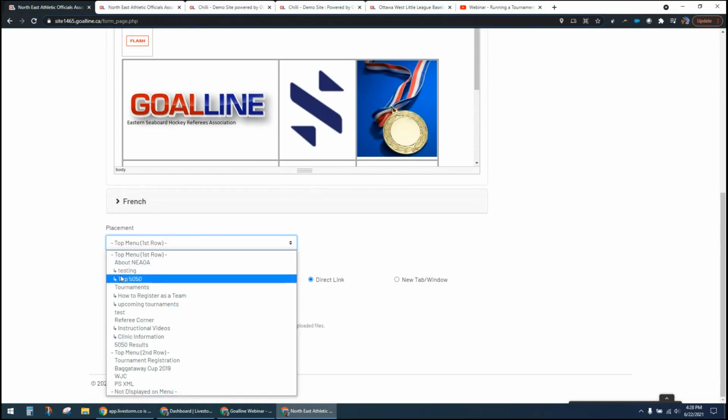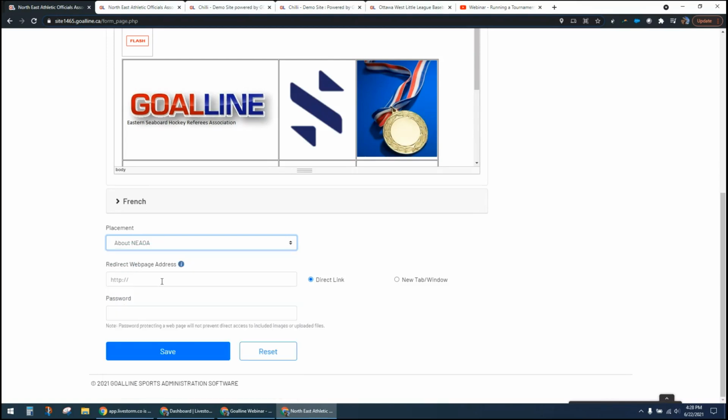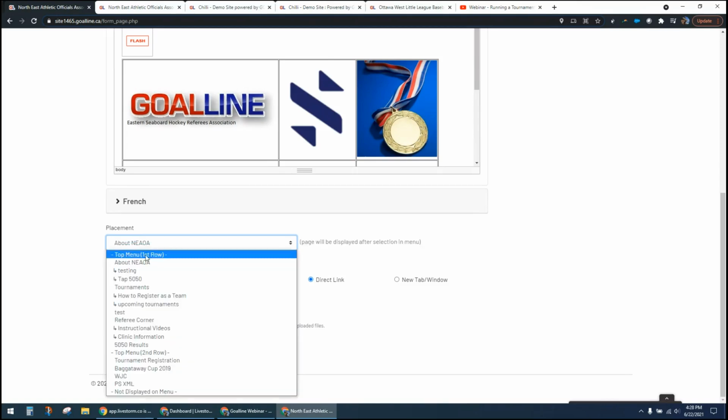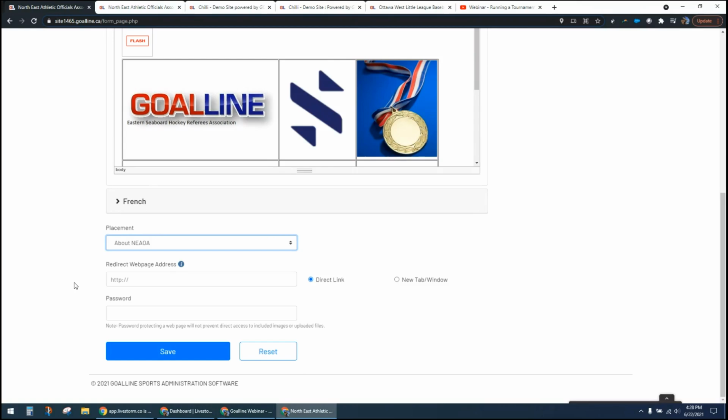The other options that we see here are basically all of the other web pages that exist, and I can create subpages to my web pages. So if I selected the About page, this is going to create a subpage to the About page. I can also select things to make things submenus or subpages of things in the second row, but they do behave a little bit differently. So if I really want this to be accessible right away when I hover over that About Us page, I want to make sure that I make it a direct web page right there. So I'm going to select that placement here. And we'll talk about some of these other options here shortly.